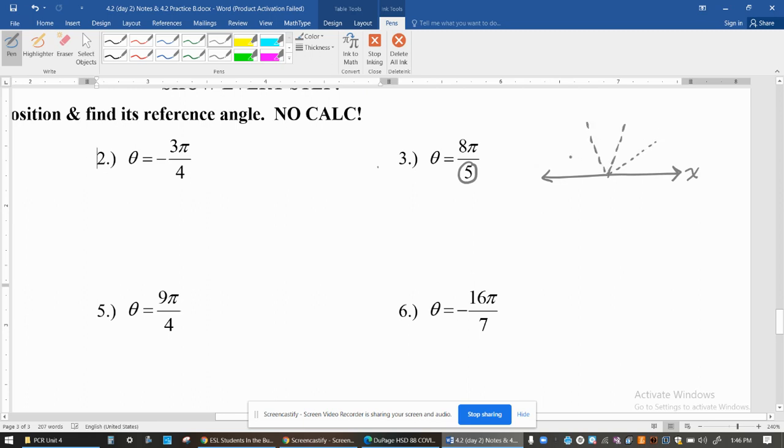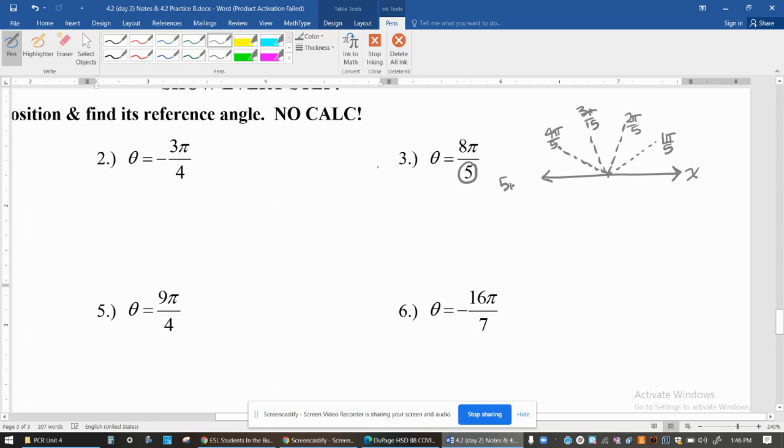1, 2, 3, and 4. Okay. Now I always recommend using pencil in case you draw your dashed lines and the pieces do not look equal. Then you can easily erase and start over. Okay. So what this means is that this first one is 1 pi over 5. Notice that we were given a positive angle. This would be 2 pi over 5, 3 pi over 5.